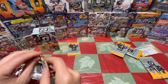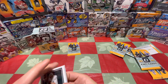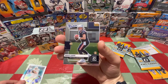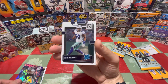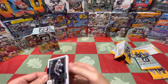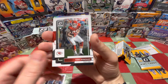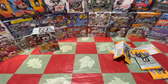Two more packs left of the first blaster — nothing crazy, to say the least. I wasn't really expecting much. Everybody says this product is absolutely loaded this year, but I would have to differ. The rookie is Bailey Zappy — that's a nice one to get — and that purple shock rookie, our third one, is Algier, and our regular rookie is Sam Williams. Last silver: Gates, Gonzalez with an ugly print line going down the center, Laremy Tunsil has our silver, and Jermaine Johnson II as our rook.